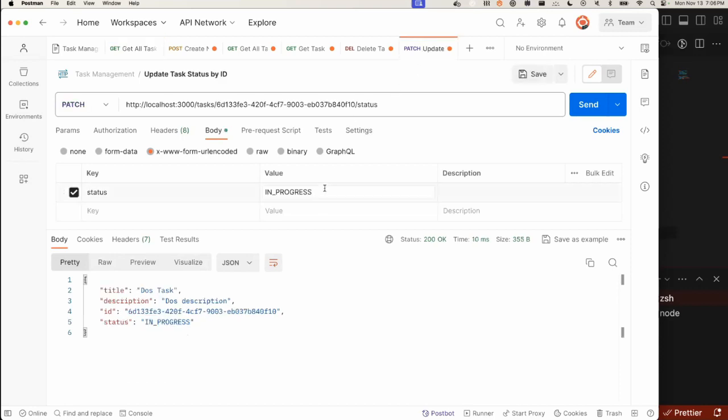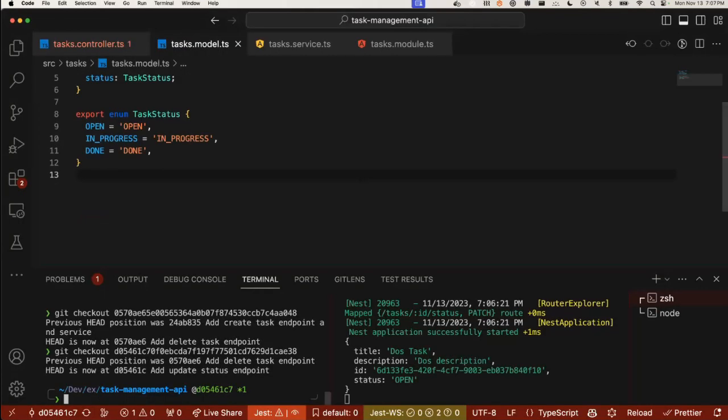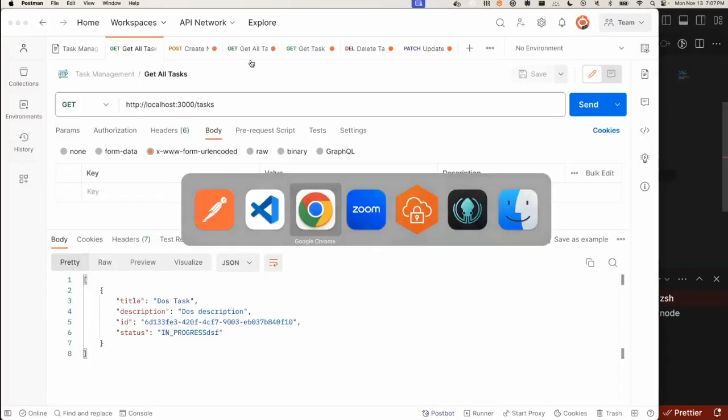Again, without validation, you can just put in whatever you want, and it updates the status. And this is where sometimes TypeScript gives us a false sense of safety. We claim it as an enum, but it doesn't really matter when it comes down to it. Compiled into JavaScript, it'll accept any value there. So we'll add validation here in a bit.